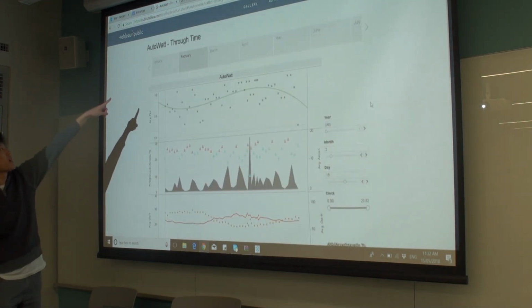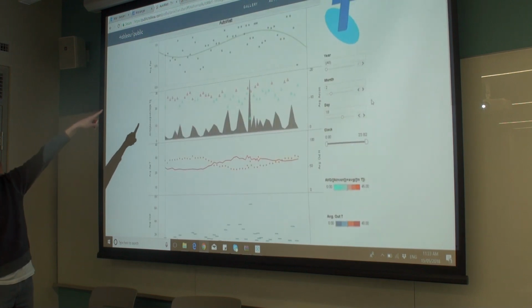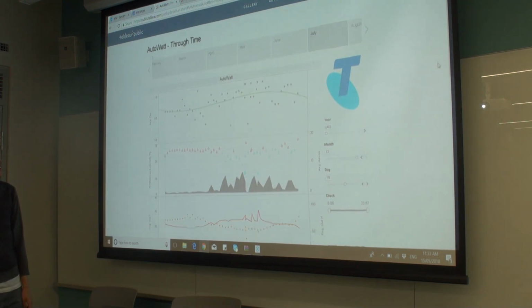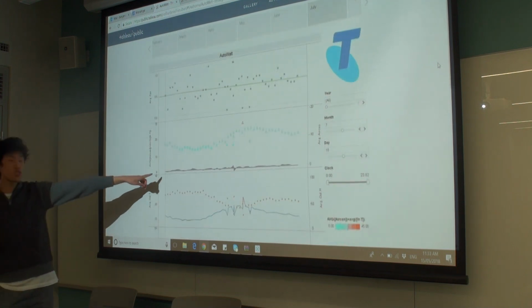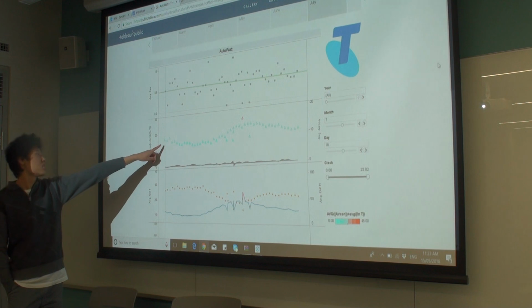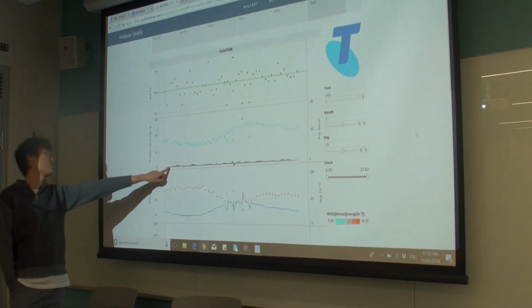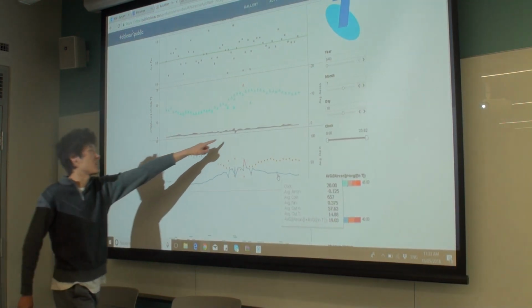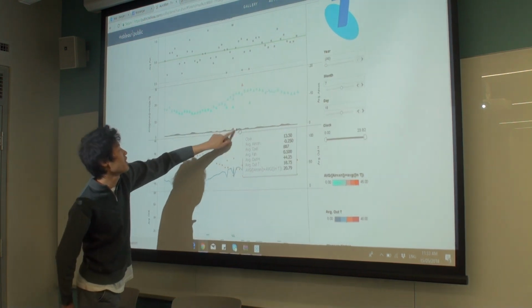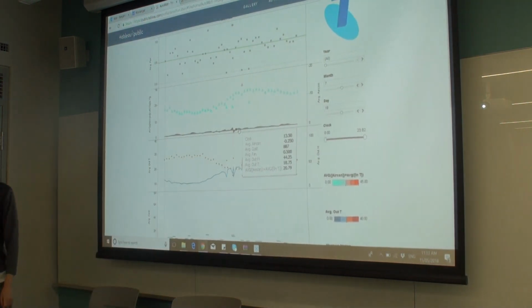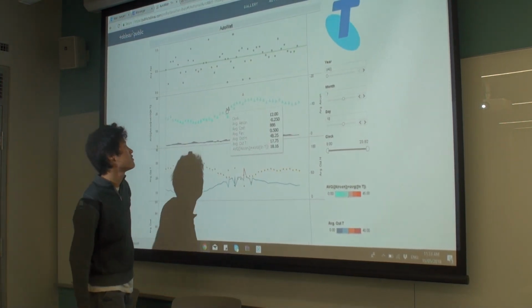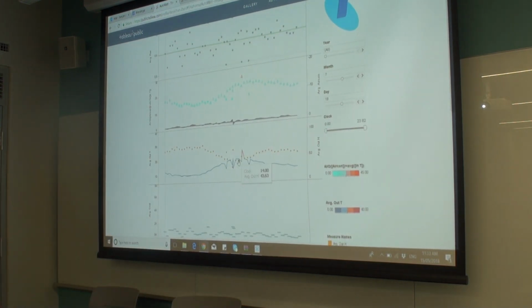You can click which month, like January, February. If you click July, that's winter. Winter will look a bit different. See, winter is extremely different from summer. The grey one is air conditioning. You can see it's never actually turned on during the winter, because the temperature was too low, which kind of makes sense, right? And this one's just a cyclical trend of temperature.